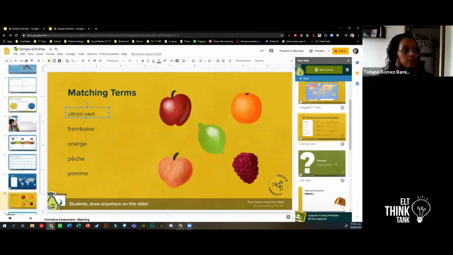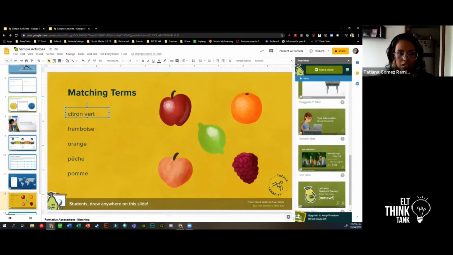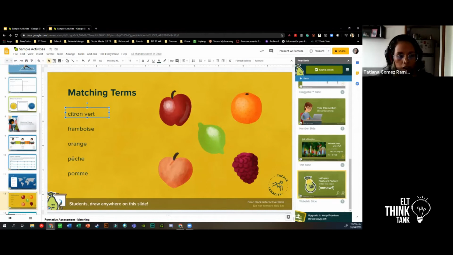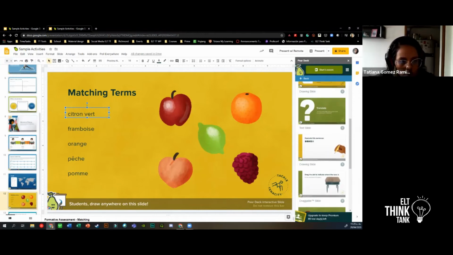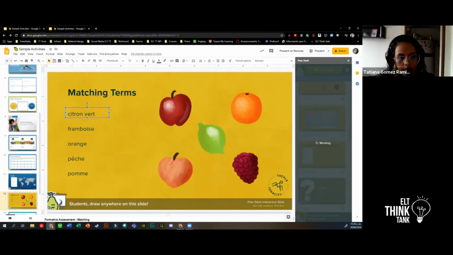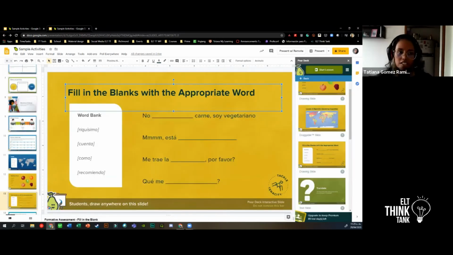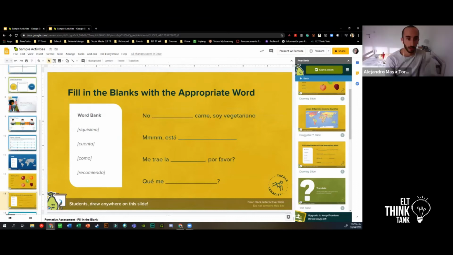So like here, you'll have the words, these are in French, and then you have to match the terms. So just draw the line. So even for little kiddies, I thought it was really cool. Let me see if there's another one here that's interesting. We could try this fill in the blank one. So you see there's so many things that are already made. So you imagine this and then just adjusting it. Super easy, look. Very nice.